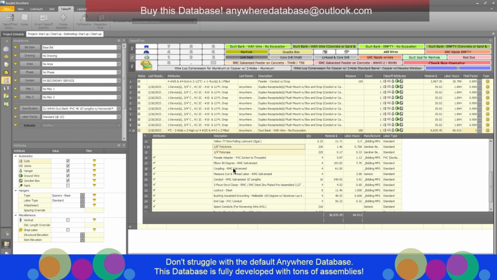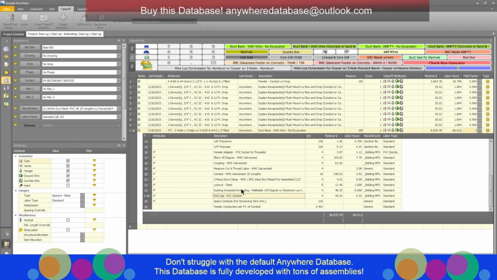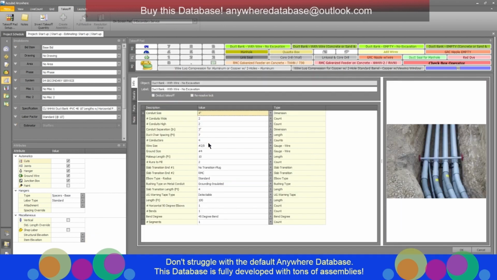Then it goes down to our transitions we picked, which there's our end cap, because we said the one end was just capping. And that worked pretty good. And there's our coupling and our rigid conduit. So our slab transition, we said 4 feet. So 4 times 4, that's 16. So that all works out. And you can edit that. So if we went back in here and you wanted either a longer vertical piece, that's what this is. So that's where it got the 4 feet. So you can make that 6, 3, whatever.